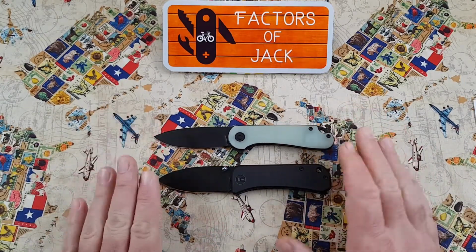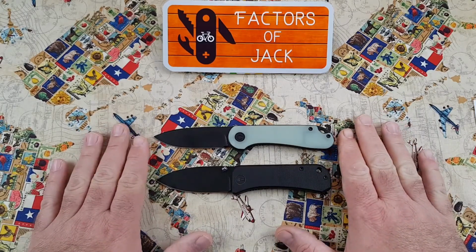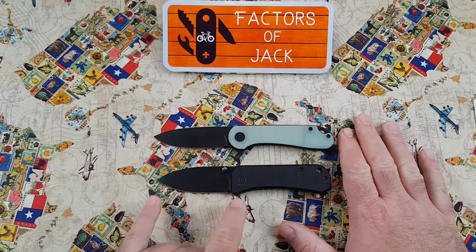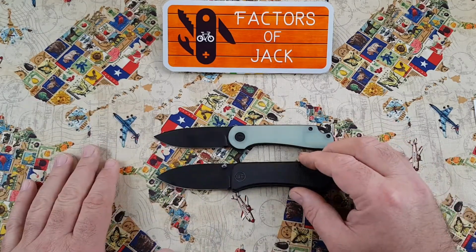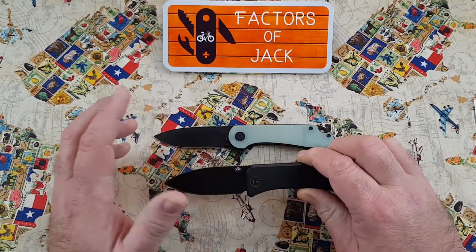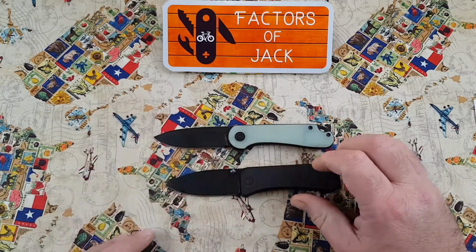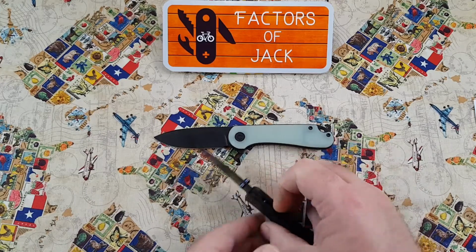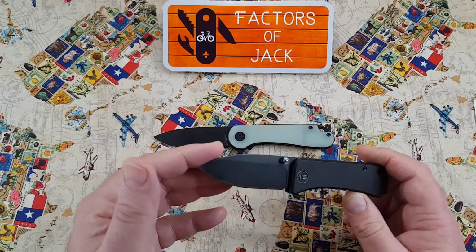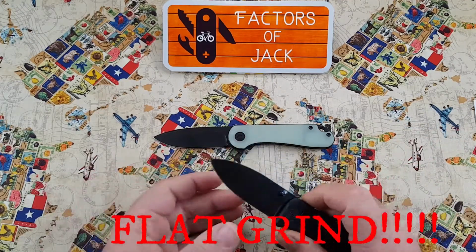On the Banter, you've got an overall length of 6.50. So overall length, the Elementum is almost half an inch bigger. But when we get to the blade comparisons, you'll see there's not that much difference. Blade width, this dimension again, is 1 inch, a little taller than the Elementum. Blade thickness on this is also 0.10. Same black stonewash finish. I really like it on these. This is a hollow grind.